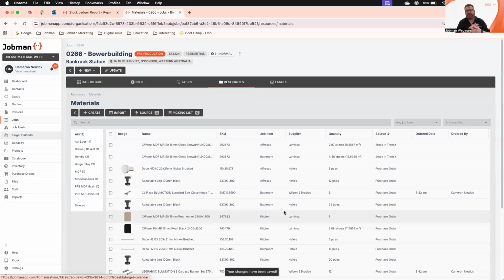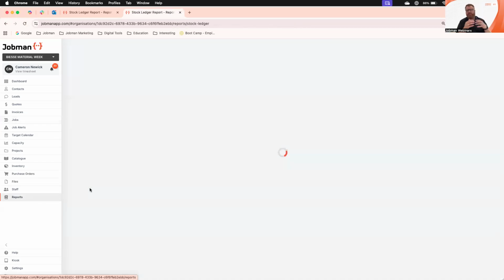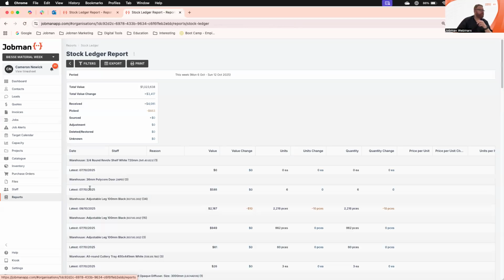I now have a new inventory ledger, which is removed, picked. We call it picked, but we've simplified it in the report. Simpler to say removed because that's how most people refer to it. And bang. Now we know not only have we purchased goods and brought in more material to our inventory because we had a purchase order be received, we've also had stock movement that's being ledgered, assigned to job, so sourced from inventory and to a job. But now we also have a live wrapping data point of what has been picked, what has been removed, the actual transference of stock.